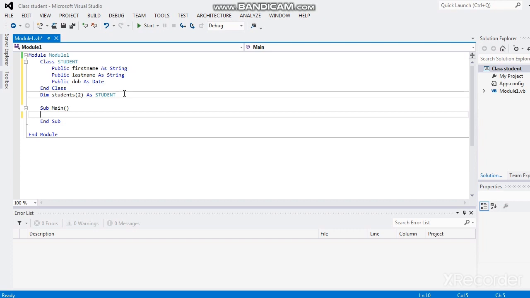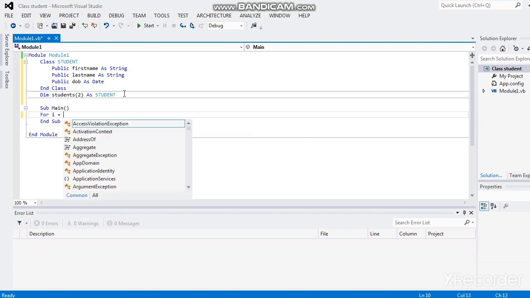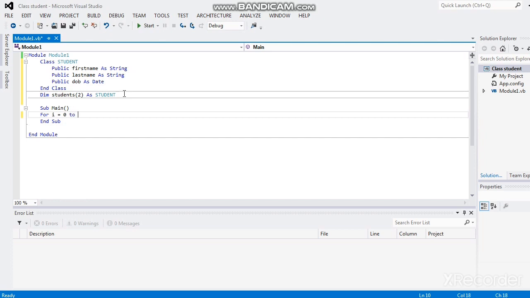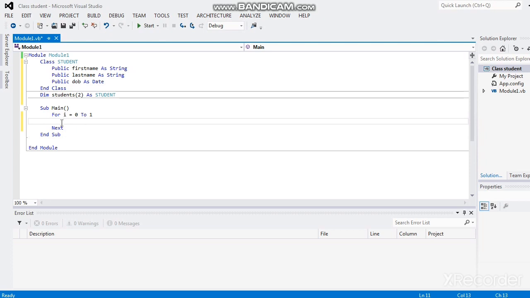So the first thing that we need to understand is we need the user to input 2 records. So we're going to be using a For loop to do that, and it's going to run like this: For I, that's the counter, equals 0 to 1. I need 2 records, so I'm going to run my loop from 0 to 1, that is 0 and 1. You know, loops run from 0. So every time the loop runs, make sure that it's closed when you open it.